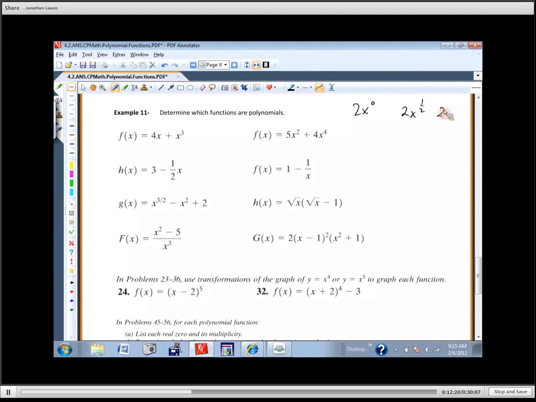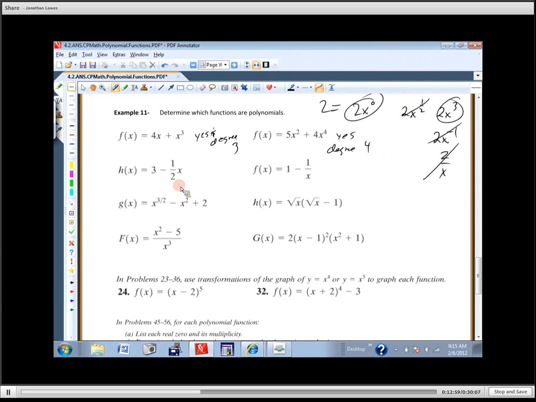What about 2x to the 3rd? That's okay. What about 2x to the negative 1? Not okay, because that would put the x in the denominator, and that's not okay. So not okay here, not okay here, not okay here. Stuff like this is okay, or that again would just be a plain old 2. So is that a polynomial? Yep. What's its degree? Yes, and it's degree 3. Polynomial? Yes. What degree? What is it, Charles? It's degree 4.